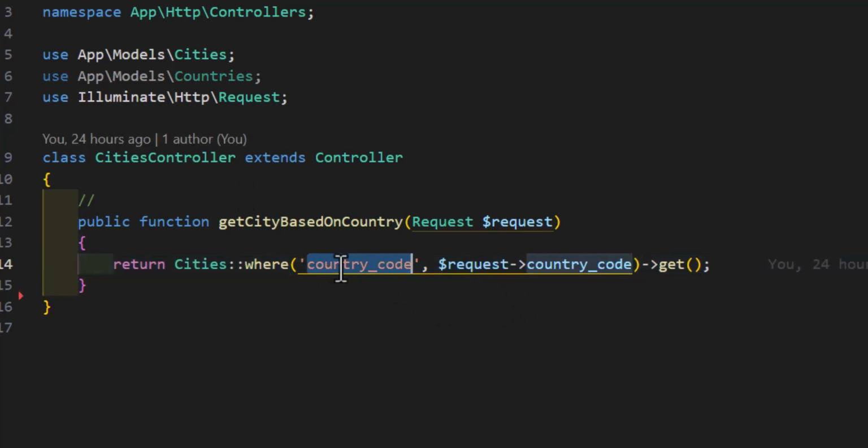So the reason that here I search based on country code is because my countries and cities are linked with the country code, not the ID. If you have a table that is connected, or the relationship or primary key is ID, then you should use ID. So I am using country code here.